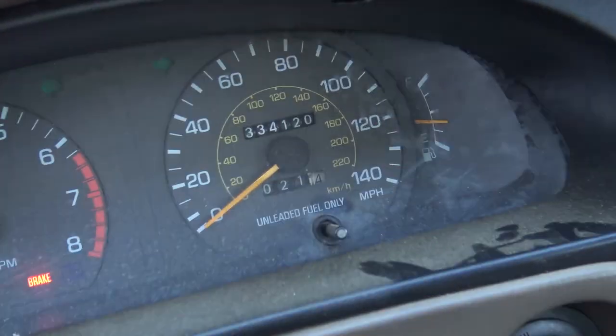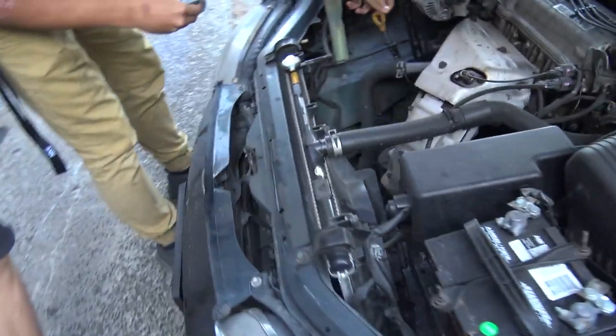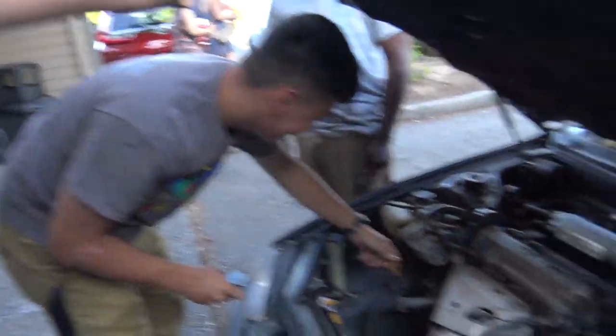Baby oil is engine oil. That's it. We're now doing 70 on the highway. Temp is perfect. It sounds fine. Yeah, no, dude, I think we might be good. I think it's good if it makes it to bubble tea. 21 miles. We have made it to bubble tea. You smell that? It smells good. It smells like baby oil. It smells wonderful.